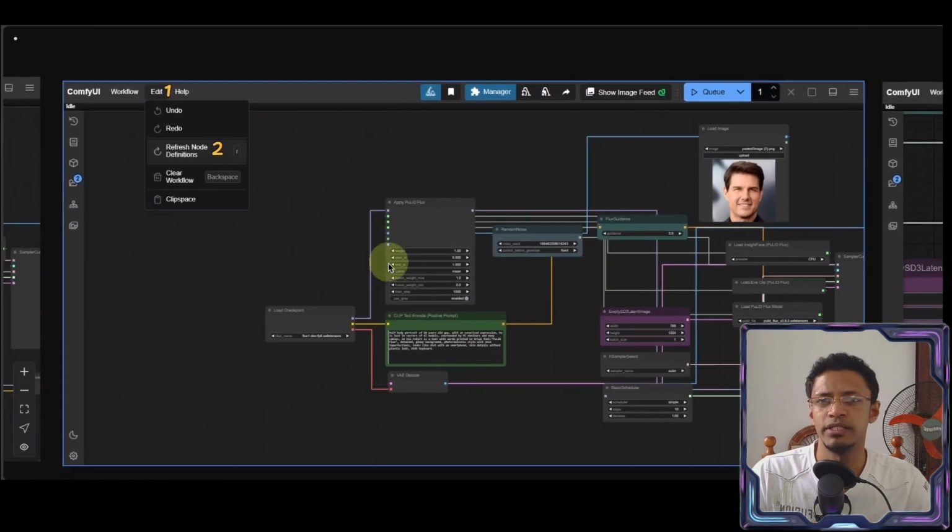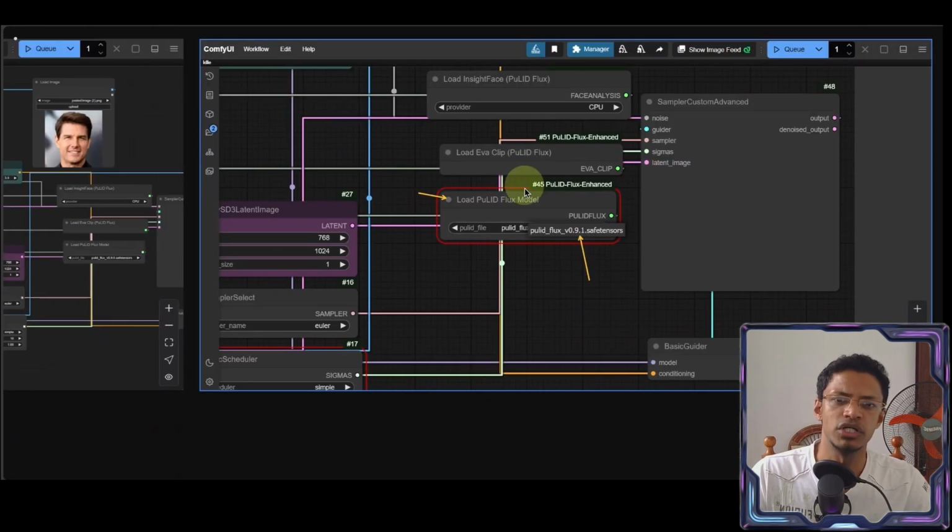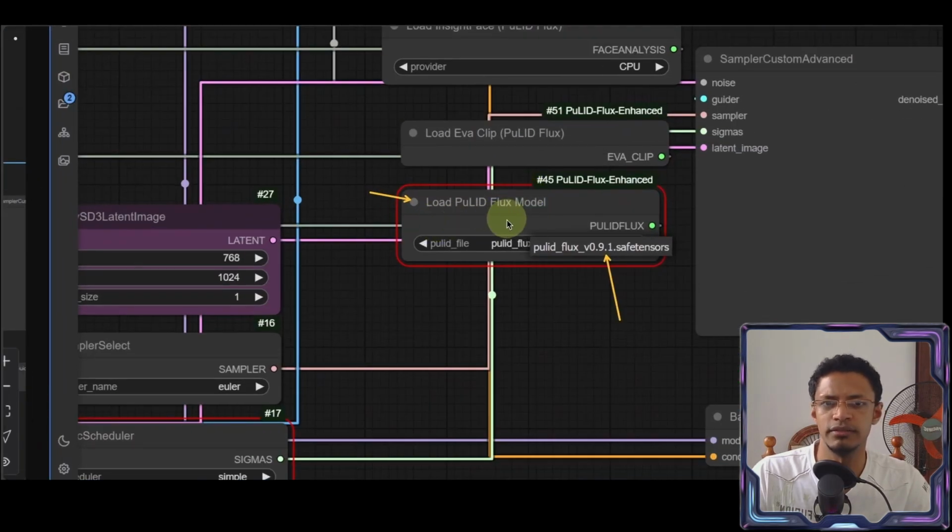After that, you will need to refresh the nodes. So click on edit at the top here, and then click on refresh node definition. Then just go into the load PuLID Flux model. Click on the drop down and select it. I believe in the default workflow, it's 0.9.0. So you will need to select the latest version that you've downloaded.